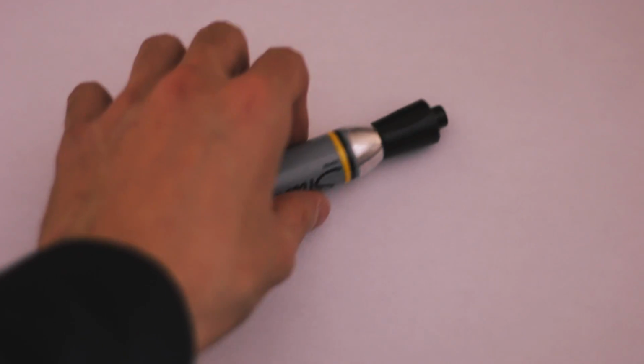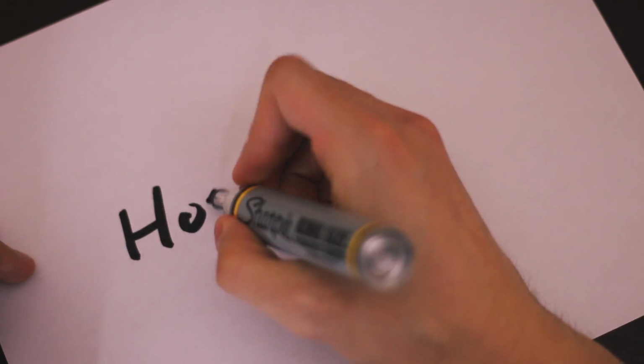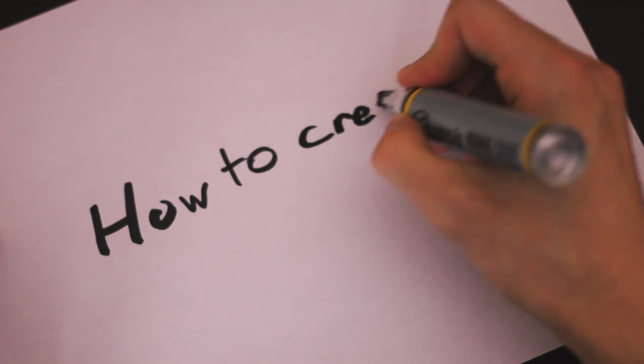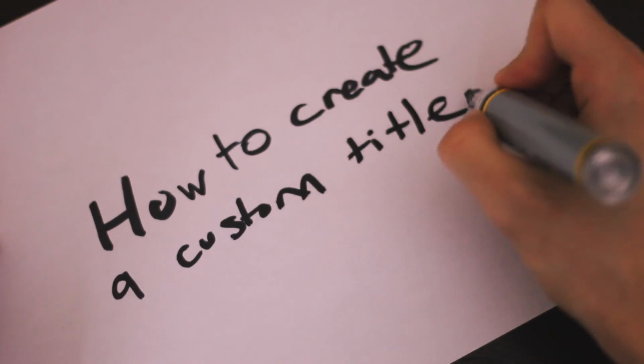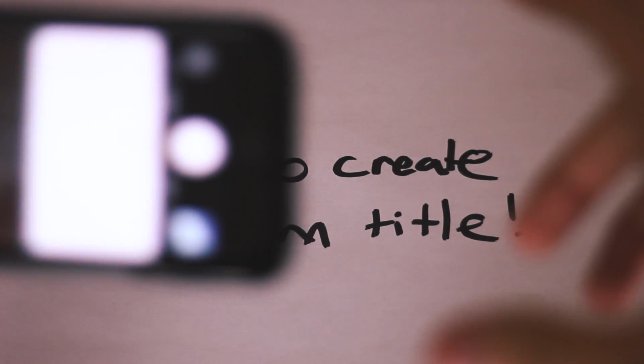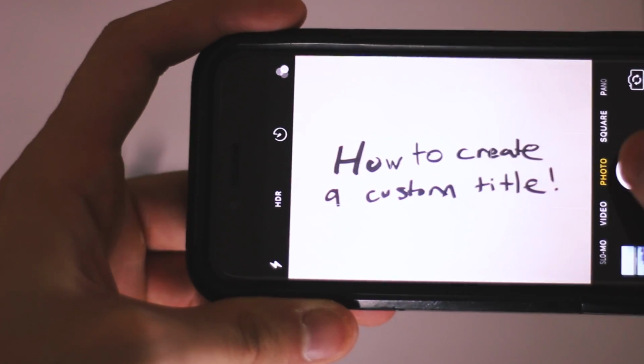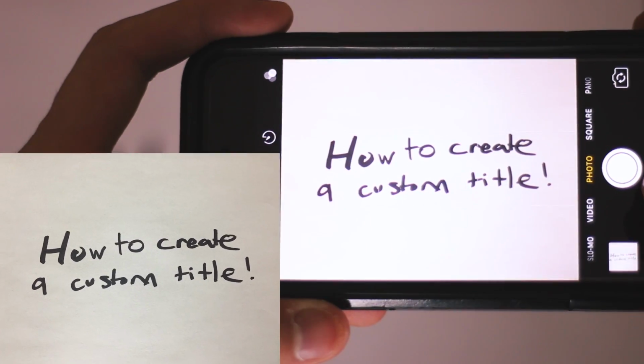So all you're going to need for this is a white piece of paper and a dark marker. Black will work best. You want to just write out whatever words, scribbles, smiley faces, or lines you want on the paper, and then you can either take a video or photo of the paper with your phone or whatever camera you're going to use to create your project.